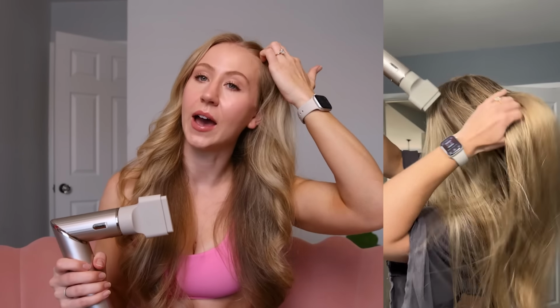the Dyson. Fortunately, I live in a very dry area, so my hair dries a lot faster than when I used to live in the South, where it was very humid. But the extra power of this blow dryer is definitely appreciated as someone who has quite a bit of hair. Also, my fiance Ian, he also likes to dry his hair with the Shark, but ever since I got the Dyson, he's just been using a regular blow dryer. He doesn't really like to use this. I definitely think the Shark blow dryer wins.